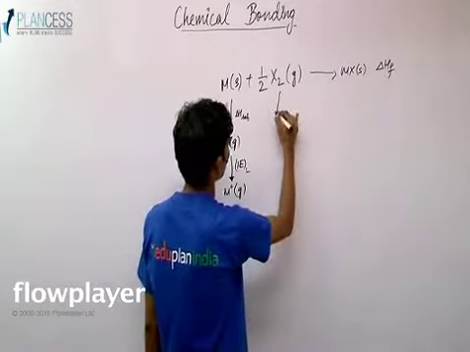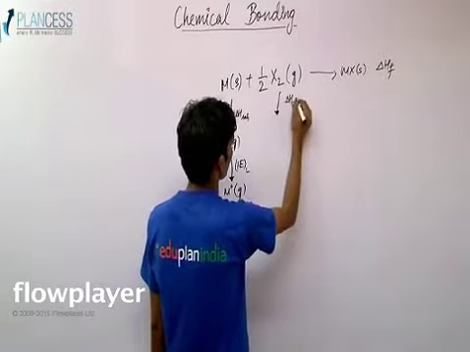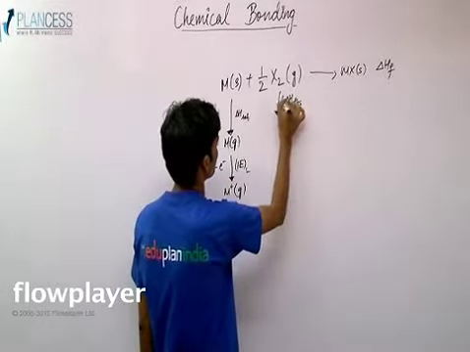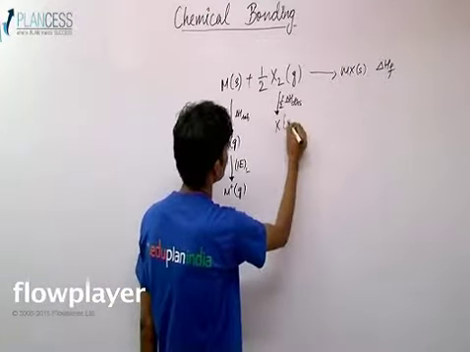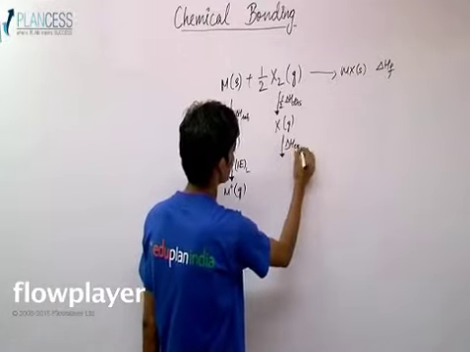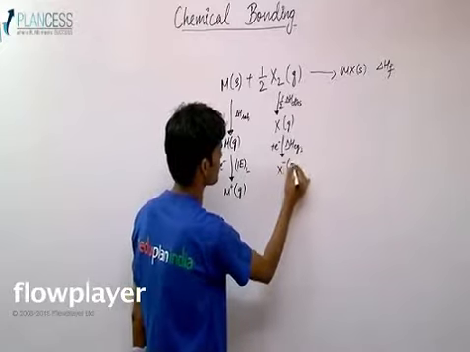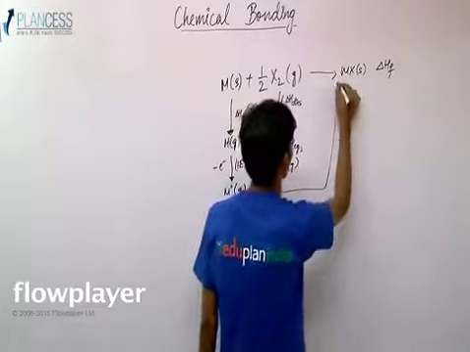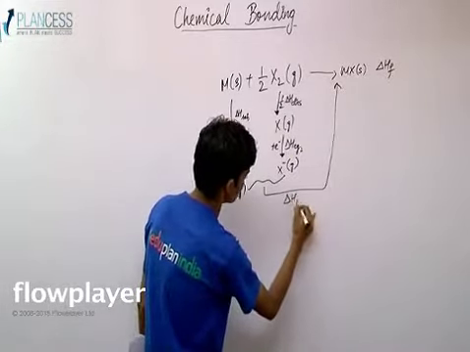From here, I have to decompose X2, that is, delta H dissociation. I have to dissociate X2 into X. Because only half a mole is present, I supply half of delta H dissociation to give X gaseous, and then I have to add an electron, that is, supply the first electron gain enthalpy, to convert this into X- gaseous. Now both of these combine and give MX solid, and this is represented as delta H lattice energy.